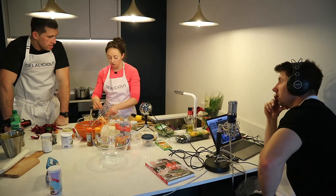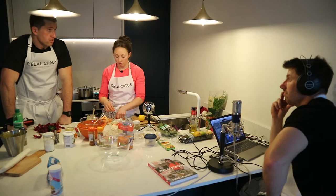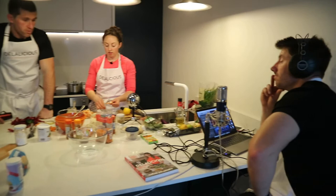Chuck in some spices, lash it all in the oven. It takes you like 10 or 15 minutes to prep, then put it in the oven for 30, 40 minutes. And while you're doing that, you can sit down, do emails, plan your week. So in an hour, if you're really time poor, you could have your lunches made, boxed off your plan for the week, like you're saying, and banged off some important emails.